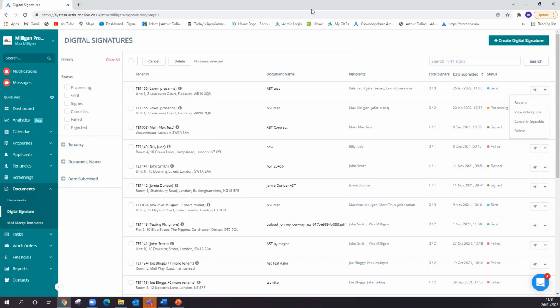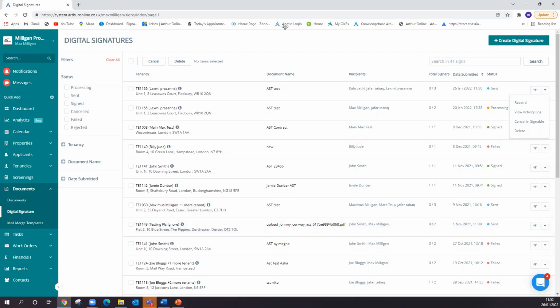But Signable is a feed to Arthur. If you do have any problems, if something's not come back, or if you need to change any email addresses, just pop on to the live chat, tell us the email addresses or the document name, and we can sort out your issue. We're usually quite good with that. We do have Signable backend access, so we can fix anything that we can try to fix, and we can also talk to Signable if there is a bigger issue.